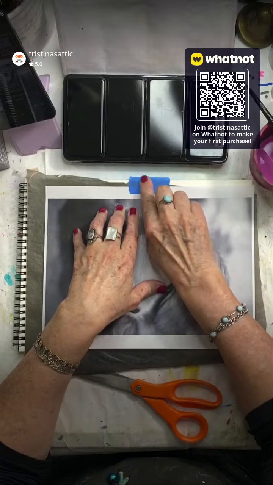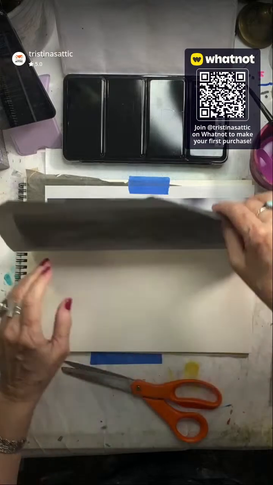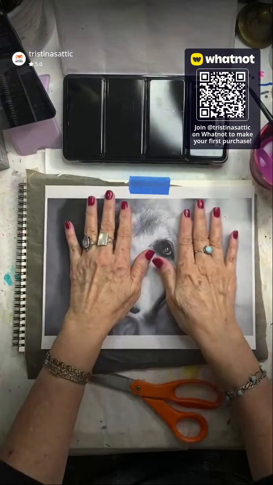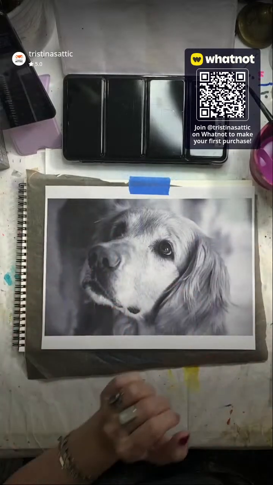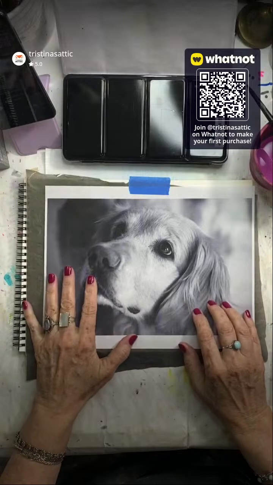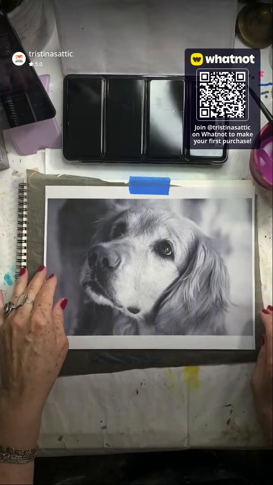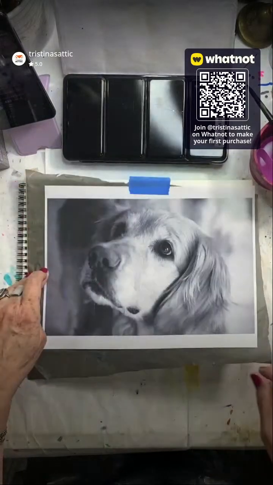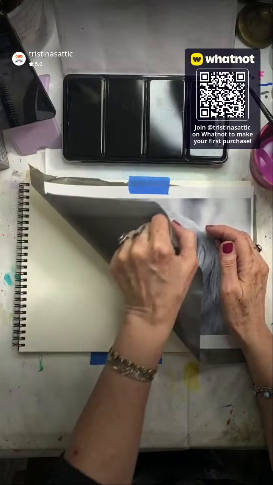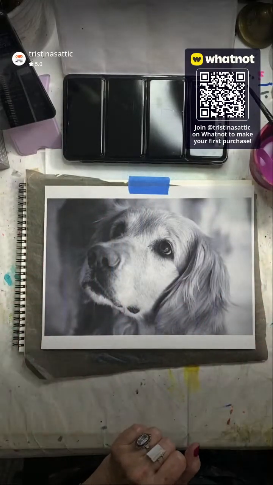The reason for taping it on is so that as I'm outlining, I can lift this up and look at my outline and see if I missed anything. And when I put it back down, it goes back down in exactly the same spot. Sometimes, depending on how big the piece is, I might also tape the side as well so that I have two sides, and then I can move the tape from one side to the other and just lift like this. So that's if I'm doing something bigger or more complicated, I may need to do that.